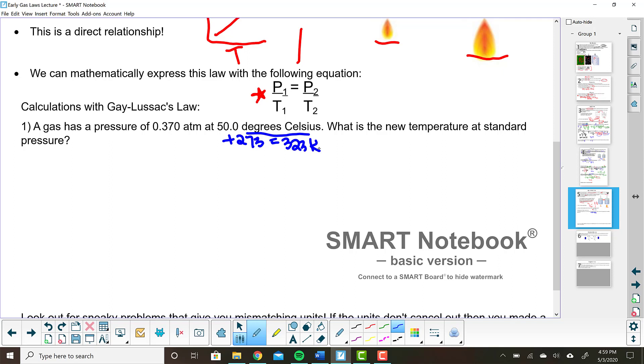So we've at least converted the temperature there. But let's investigate a couple of other situations. So we've got the pressure. We've got standard pressure. We need to figure out what's the new and what's the old. What's the initial? What's the final? It says, what is the new temperature? So I'm going to say new indicates that we are going to solve for T2. This T2 occurs at standard pressure. So I'm going to assume that that pressure is T2. The question is, what is standard pressure? That goes back to STP. Standard temperature is 273 Kelvin. Standard pressure is one atmosphere. So that's P2 is one atmosphere. Which means this other pressure that's written in the problem, 3.70 atmospheres, must be P1.